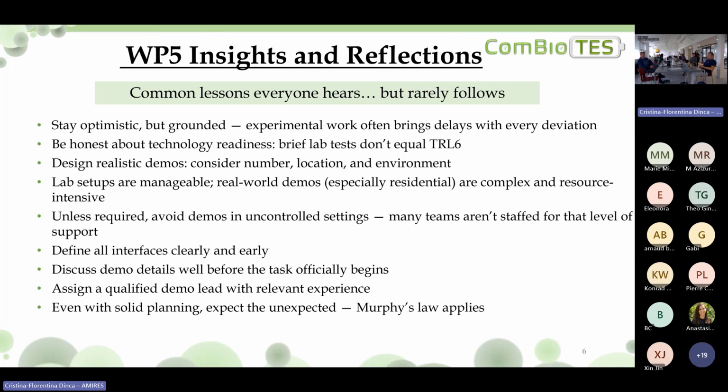Something that is really, really important for me is that you should never install something in a real house, never. If you want to install something in a factory, in an industry, these guys are used to seeing industrial products. This is not the case for a real house. Real people have in mind what they can buy at Conforama, in a classic store. So a prototype with real people is really, really complicated.